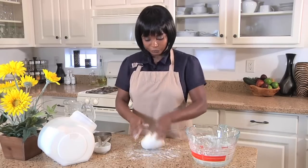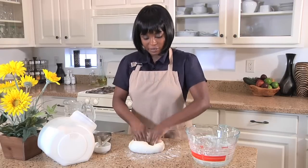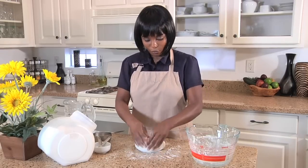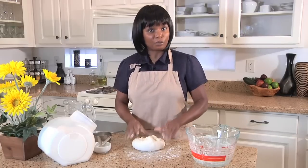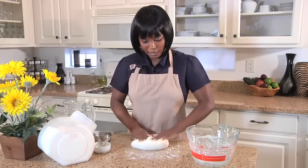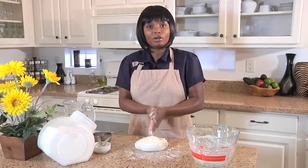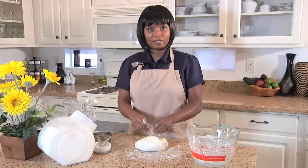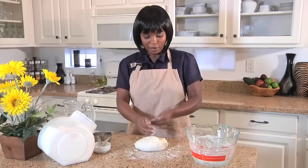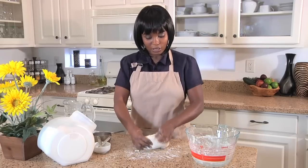But for America, all-purpose flour is regular wheat flour. You can use brown flour for health reasons, but believe me, it will not taste the same. So if you're doing this for the first time, I will ask you to use just regular white wheat flour. Once you're used to making this, then you can use another type of flour.